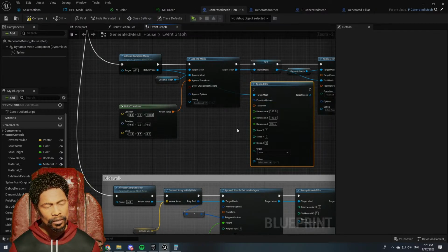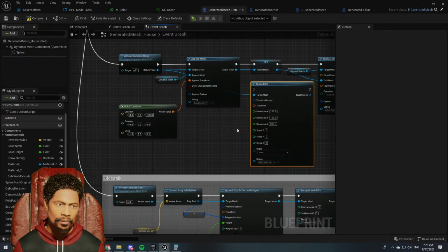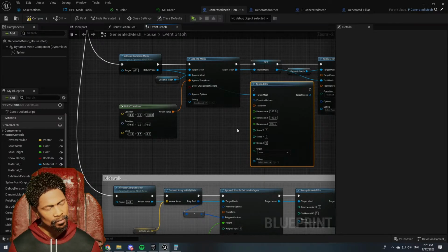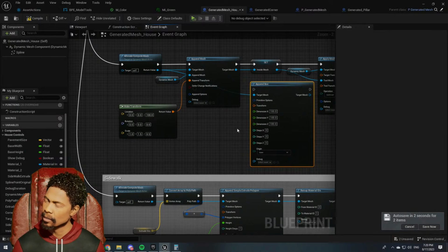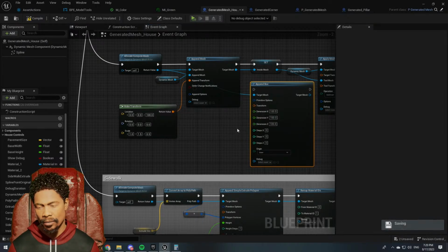But this will also work as well, because we're not trying to do anything super special with the house. We're not trying to give it a lot of rooms for the person to walk in or that sort of thing. It's just going to be for decorative purposes.